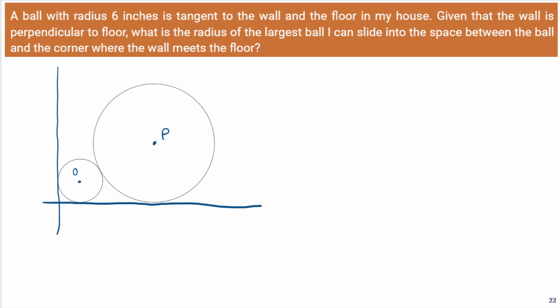O and P are the centers of our spheres, which are tangent at point X. These spheres are tangent to the floor at point M and point N. The sphere is also tangent to the wall at point L. Since the spheres are tangent to the wall and floor, O and P are equidistant from both. Therefore, both O and P are on the angle bisector of LCM.